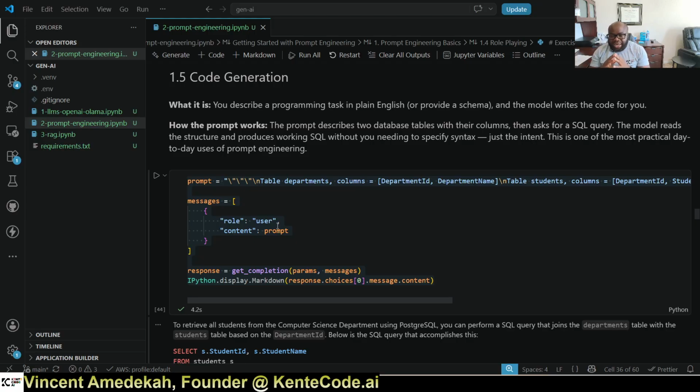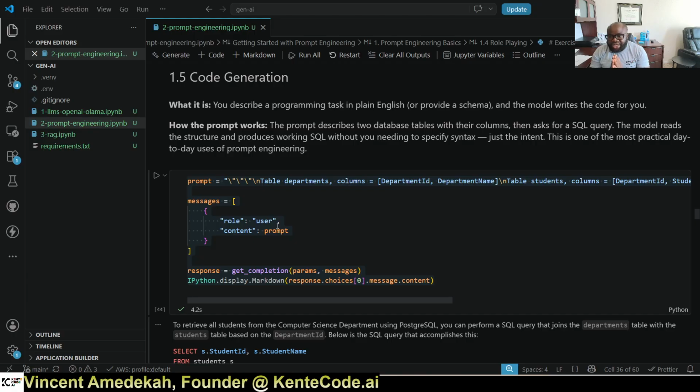AI can do that. It has solved a lot of complicated tasks where businesses are able to build AI chatbots to communicate with databases or whatever it is to get their data without knowing how to write code. So it's one of the things we are also going to do in our class.